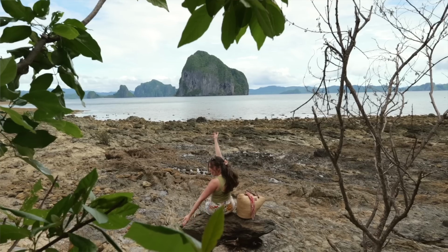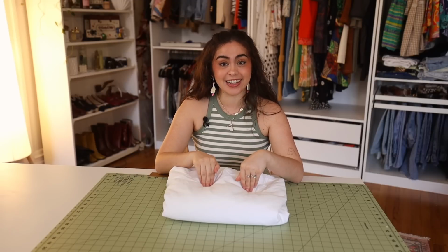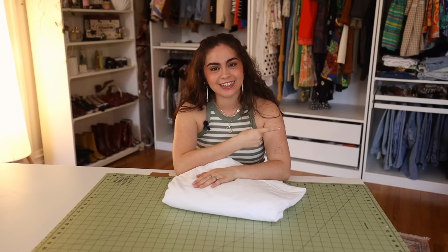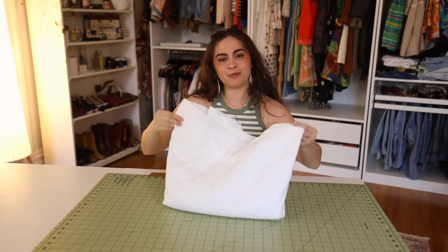I was met with the perfect trifecta of opportunity. Exciting summer trip, finding this damaged sheet in my linen cabinet. We've got some nice staining. And three, one of my favorite sewist creators, Miss Sydney Graham, just posted a video on how to self-draft and make one. Thus, perfect alignment to make the skirt.